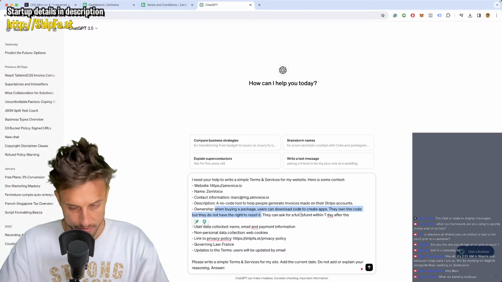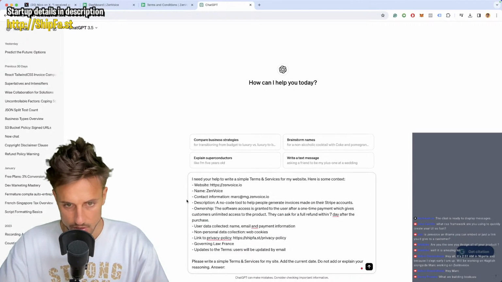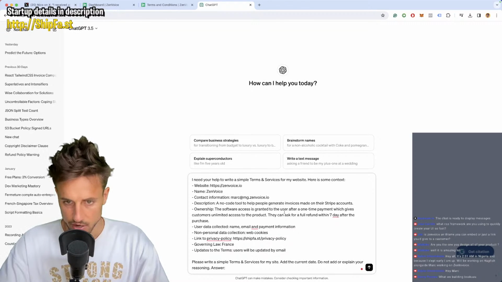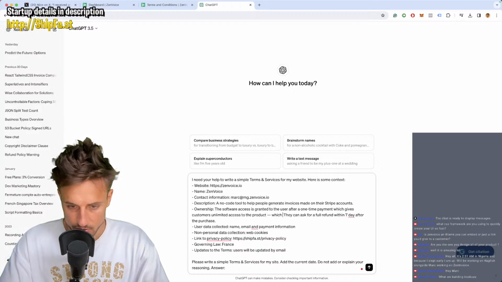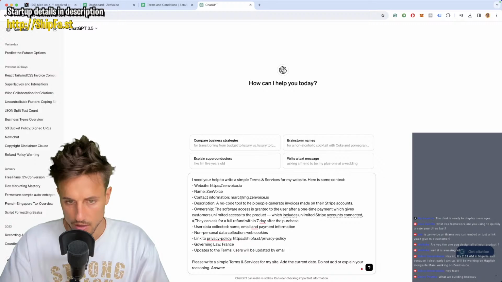Should we allow refunds? Yes, we're gonna allow refunds just in case. Software access is granted to the user after a one-time payment, which gives the customer unlimited access to the product, which includes unlimited Stripe accounts connected, and unlimited invoices.